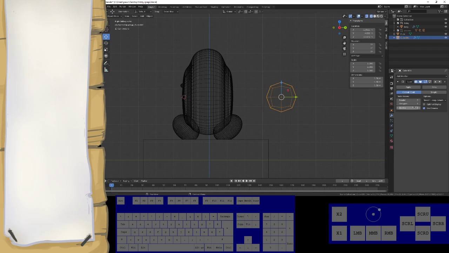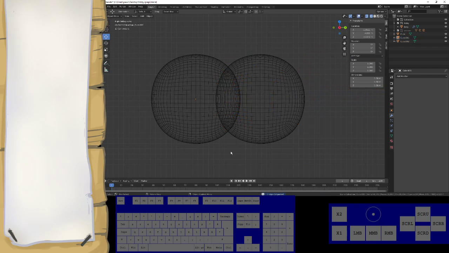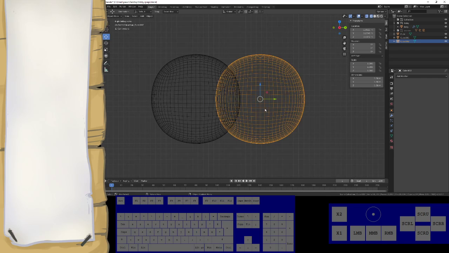Let's see. So Boolean. Okay. Apply. And then let me copy paste. So we got a Venn diagram here. The three Boolean operators we have are difference, union, intersect.